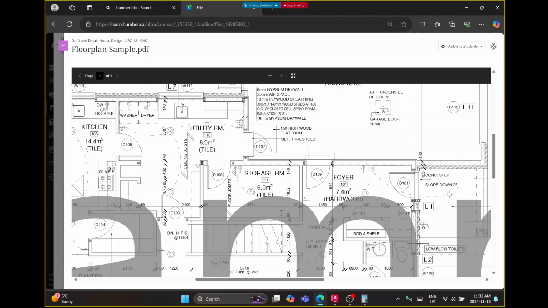We know the offset here. But if we don't know how far to go this way, this is going to continue. We're not going to have a sharp end on this. So how will we figure that out? We know there's 14 risers at 185, that's the height, so that doesn't help us. We need to know the length of the run.